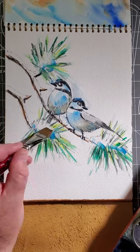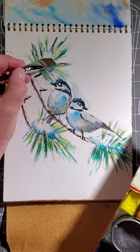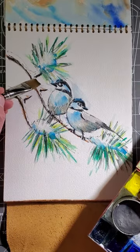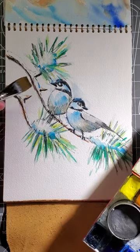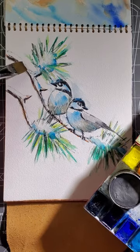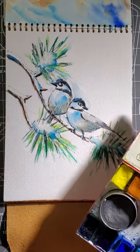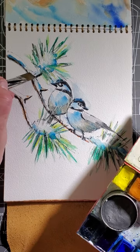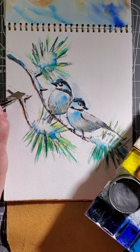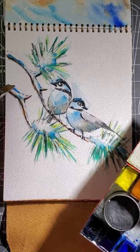I want it to look like we got a little bit of snow piled up in with the boughs here. I kind of touch it a little bit, and same thing along here. Okay. So much of what we do in watercolor is alternating lights and darks. All right, the snow would pile up on the top side of the branch. Okay.